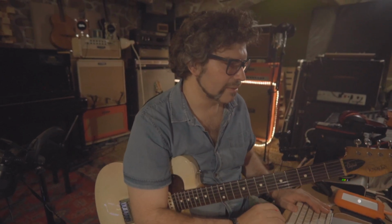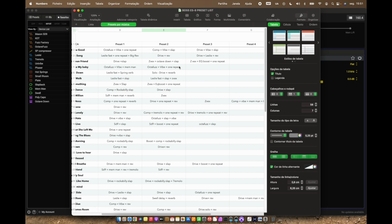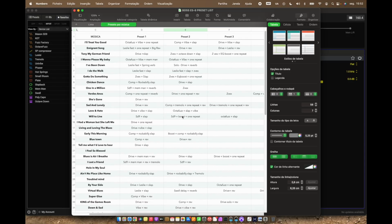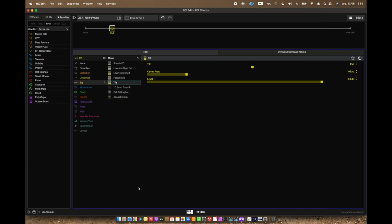The next stage, I'll program one or two songs so you can see how I do it. Let me go, for example, to Take My Soul, which is a very complex song. And for that, I've made a preset list per song, stating which effects I'm using on each song. So let's go for a complex one. Take My Soul would be a good one to start, because it's hard. So preset number one will be Swell Delay plus Shimmer Reverb. I haven't done this yet, so let's do it.